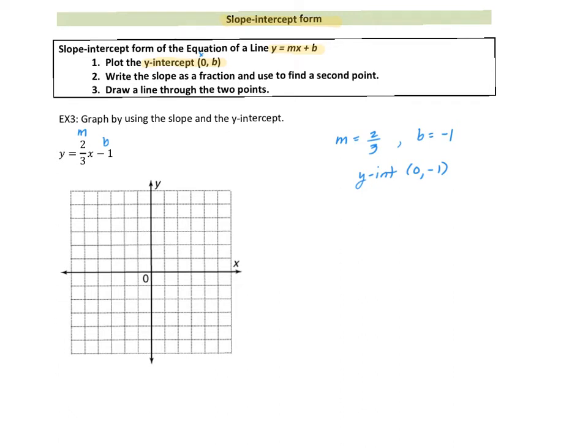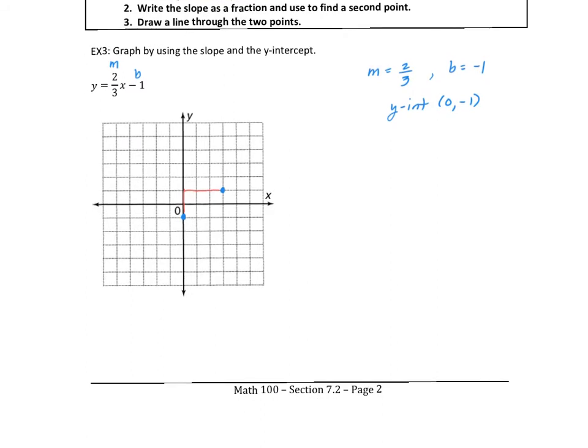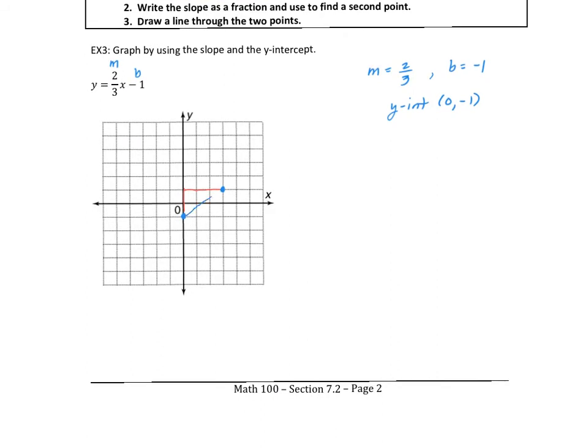Graphing, I'm going to go to 0, -1, and I'm going to start with the point, which is my y-intercept, and then I'm going to use my slope to count. So my slope is 2/3, which means I'm going to go up 2 in the positive y direction, and I'm going to go to the right 3, 1, 2, 3. That gives me my second point. This would be my line. So, oh, that's a sad looking line. If your equation is already in the slope-intercept form, it's a very simple graph.